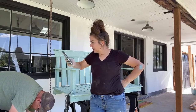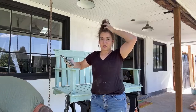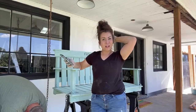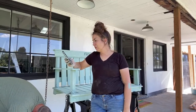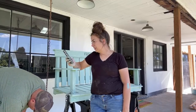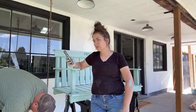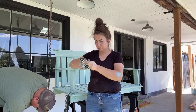Let's see. Fits my bun perfectly. I know, everybody always laughs at it, like it fits over the top of my messy bun. People out there say, wear your hair down, it's so pretty. I don't live that kind of a life. Especially in the summer, it's so hot. Oh no, Jamie, did you cut your arm? No. I got paint on it.